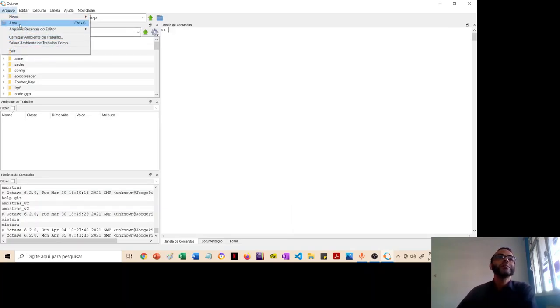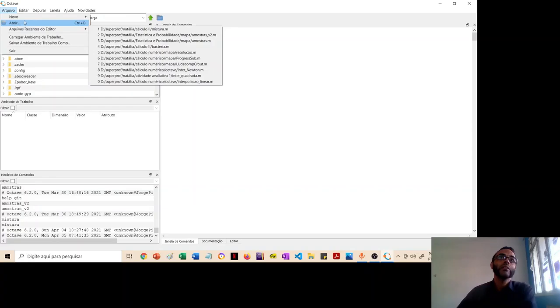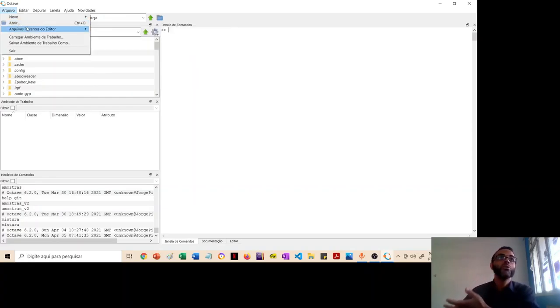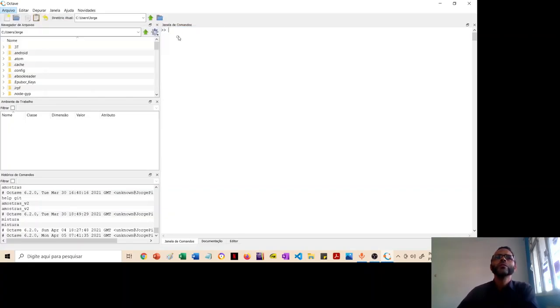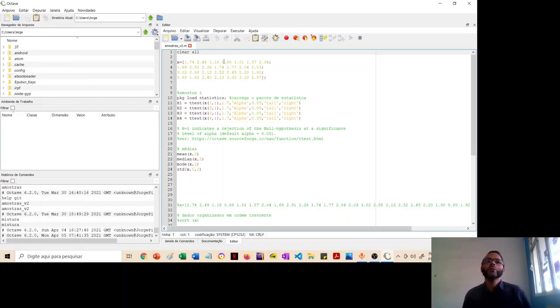It's not just that MATLAB is always changing and evolving, so you may find some differences here. As one example, let's see this one. This was the example that I was doing. It's a t-test. You can make a t-hypothesis test for a small sample. It will be classified as biostatistics. If you study biostatistics, most likely this kind of trick is going to be quite useful for you.